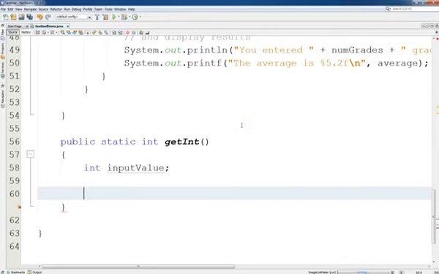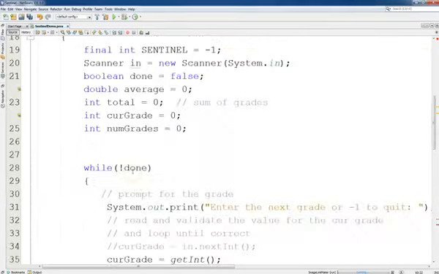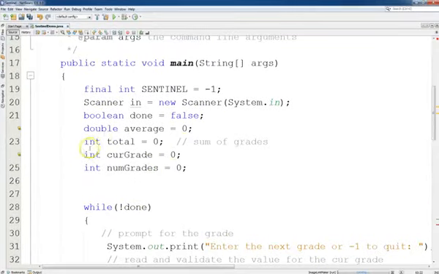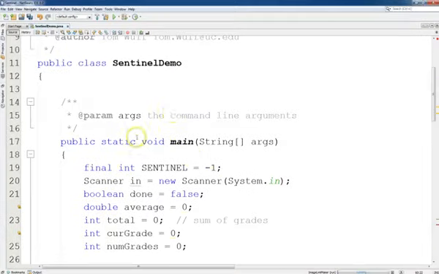Now, it turns out that a grade is an int. And we'll do a bit with this as we go. So, okay, let's copy our comment here. So n.nextInt. Now, notice the problem here. The n is out of scope. So here in this method, it doesn't know what n is. And that's because we defined n right here inside of main. So this is local to main.